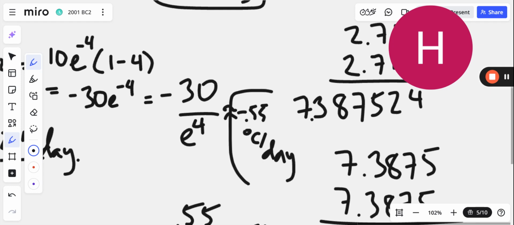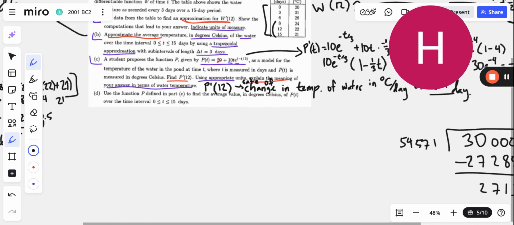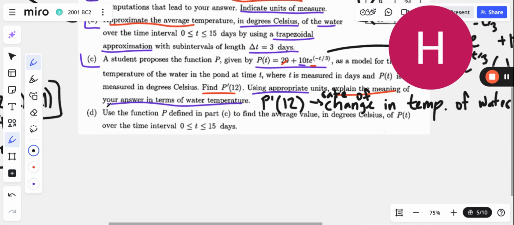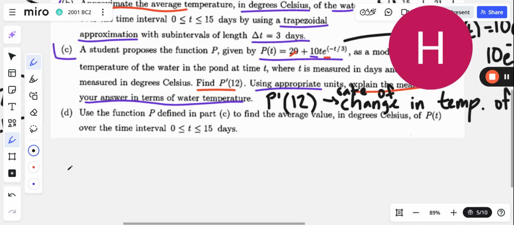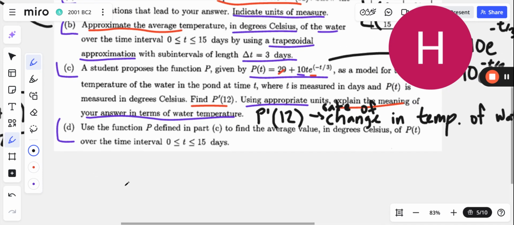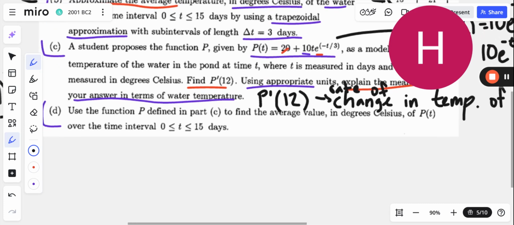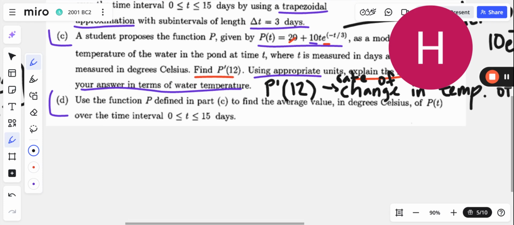All right, so some heavy arithmetic there. If you just want to use a calculator, I totally understand. That's fine, because we still have another part, part D. But this really does build your endurance for the exam. If you can crank out calculations like this on the exam, when you have the calculator, it's going to feel like cutting through butter. It's so easy. It's like warm, room temperature butter.